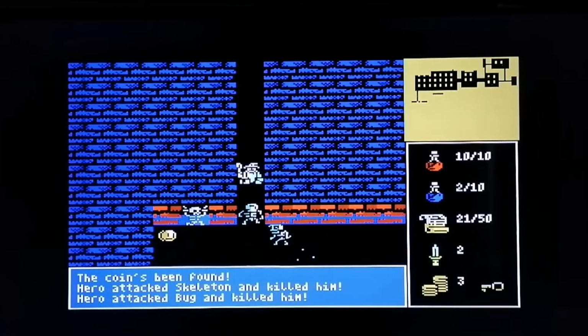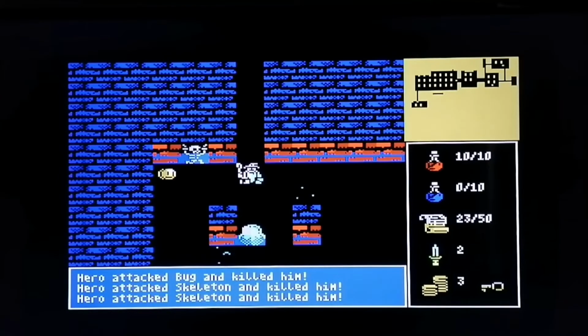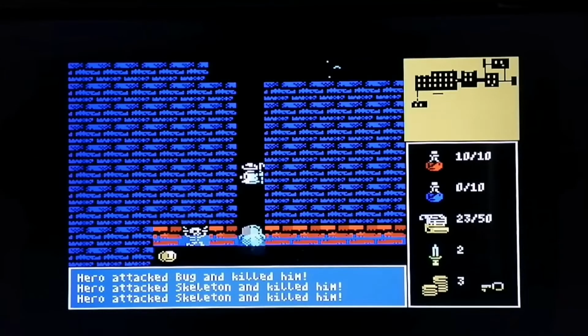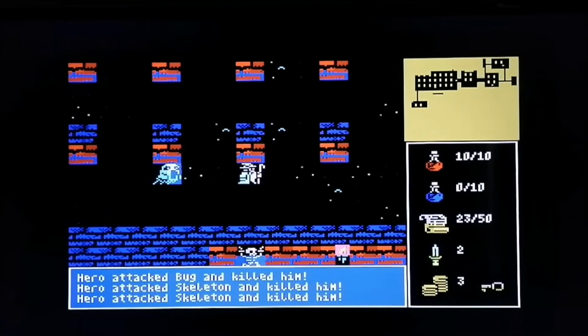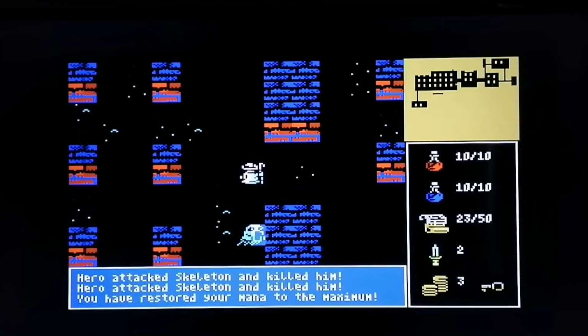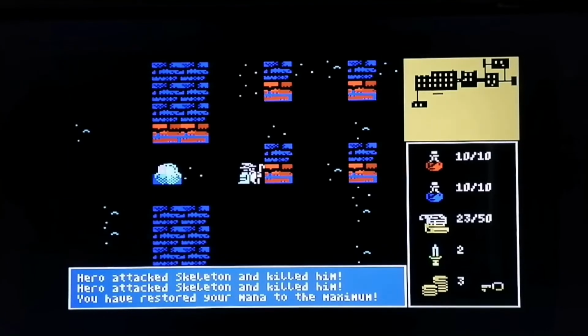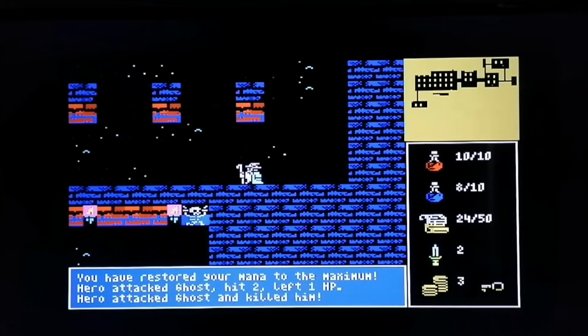Oh, go down here. See what's down here? Skeletons. Oh, I've got no shot left. So run away. I think I left one up here, didn't I? Run away from the ghosty. There we go. Shoot. Thought he had me there, but he didn't.